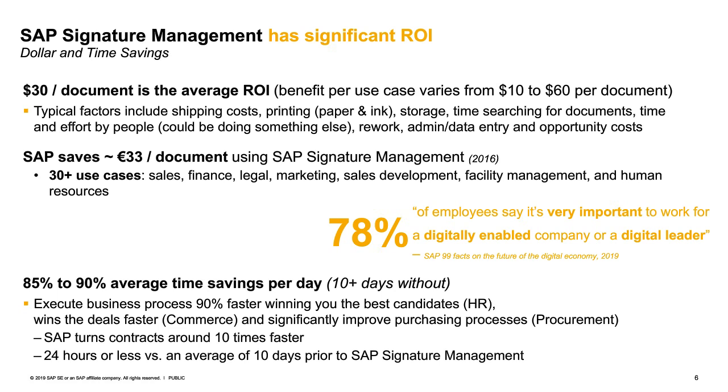And so as we think about using a good example, why not just use SAP, who engaged with their own internal team to validate and quantify the savings that they are seeing from leveraging SAP Signature Management powered by DocuSign. And so what they're seeing is around $33 a document. So to be sure, right, prior to SAP Signature Management powered by DocuSign, it cost SAP $33 more to recruit and onboard an employee. And as you think about the size and breadth of SAP as an organization, those cost savings add up pretty darn quickly.